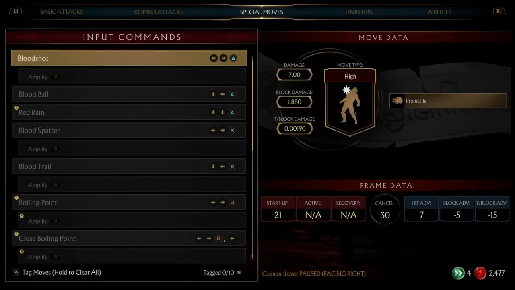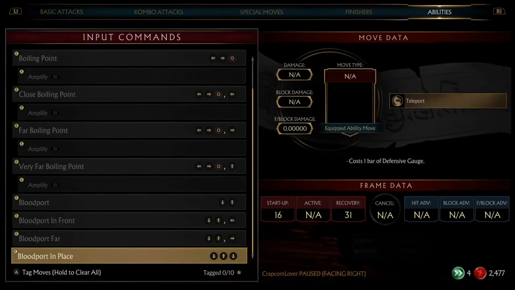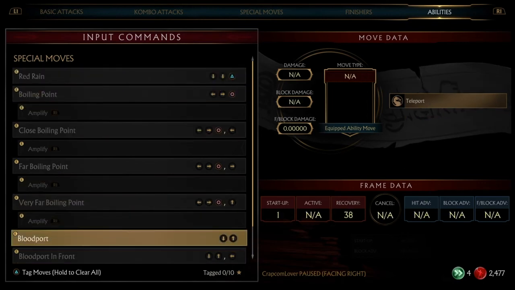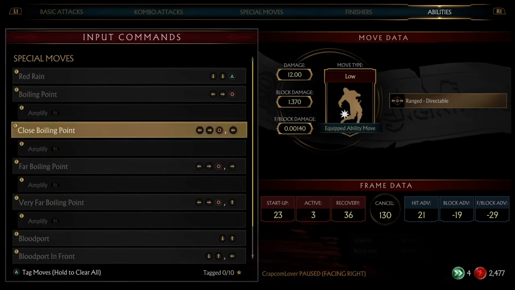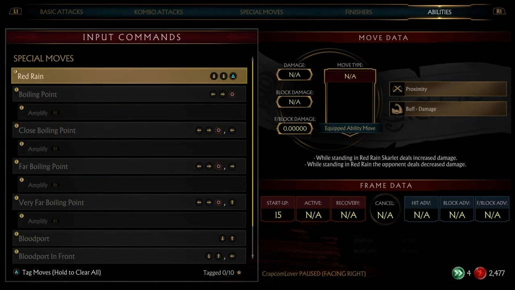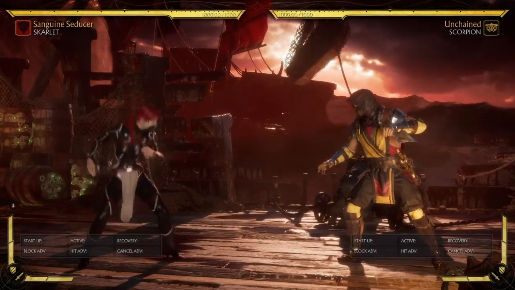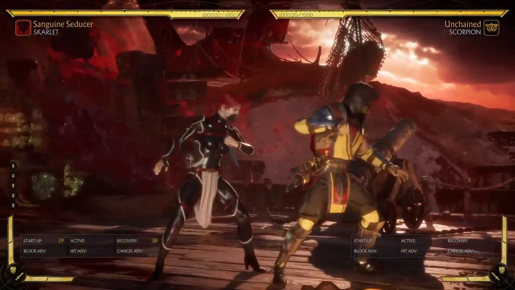So, for this variation, I've decided to pick, to no one's surprise, I'm sure, Boiling Point and Blood Port, first of all. These two moves are just super good. We'll get into them in a sec, but I've also picked Red Rain. So we'll start off with Blood Port. This is just an obvious one.